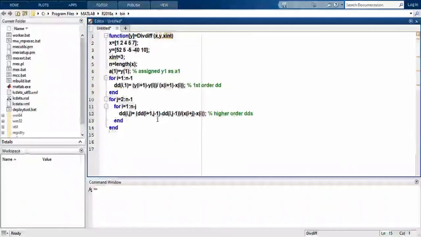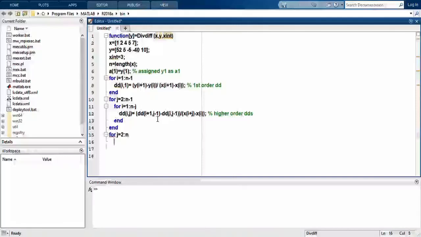For that we will use next loop, that is for j equals to 2 to n, because we start assigning this from the second column, that is y1, and then first element in the first order, and then first element in the second order, and all the first elements in the first row. So row is fixed as 1, and columns are now increasing from 2 to n. So that is why we are using this loop.